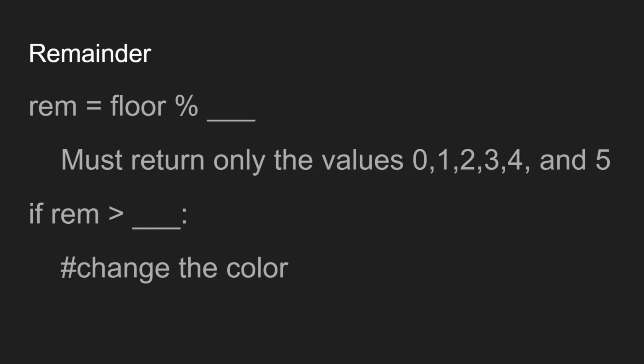blue. Now to do this, we have to use a conditional, and that conditional will be if rem is greater than some number, change the color to blue. At this point, you should pause the video and work through the first part of this problem. We will move on to part 2 in just a moment.